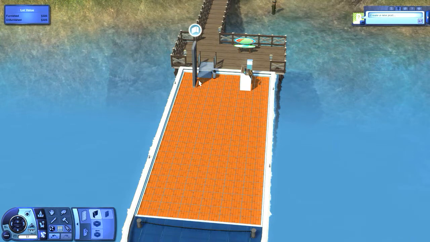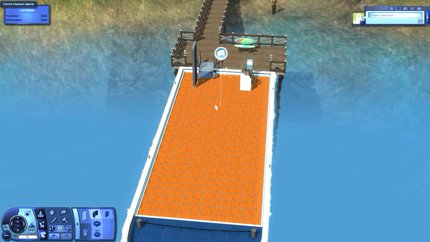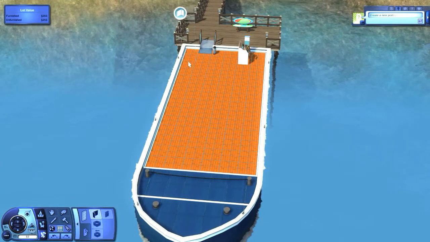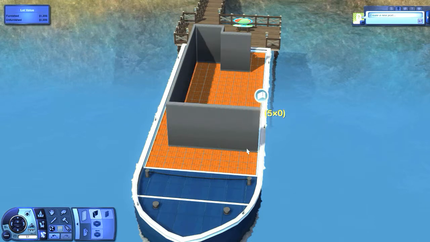I think the square plots are quite silly really and make it quite difficult to build a houseboat that actually looks like a houseboat. So I went for the long thin one, and I did change the colour to a slightly deeper sort of sky blue colour, which I really liked.